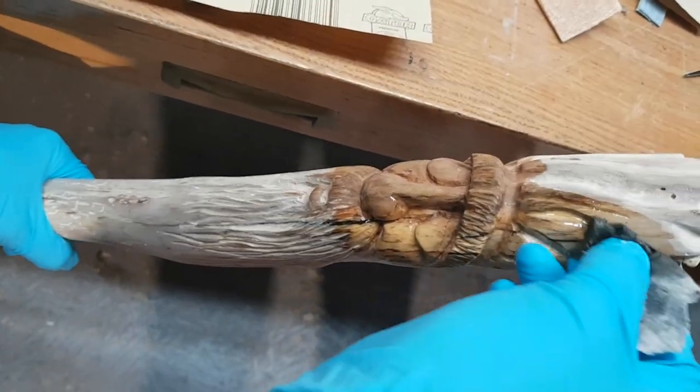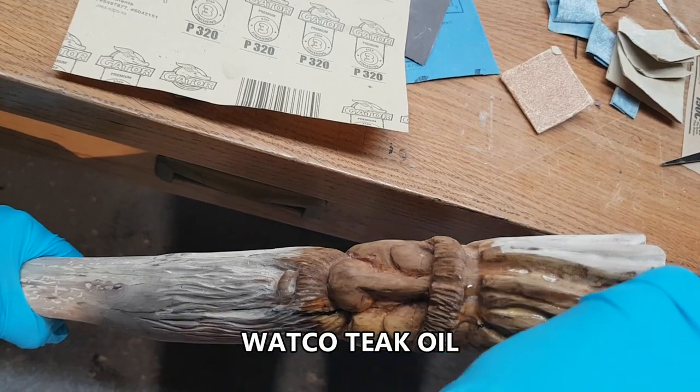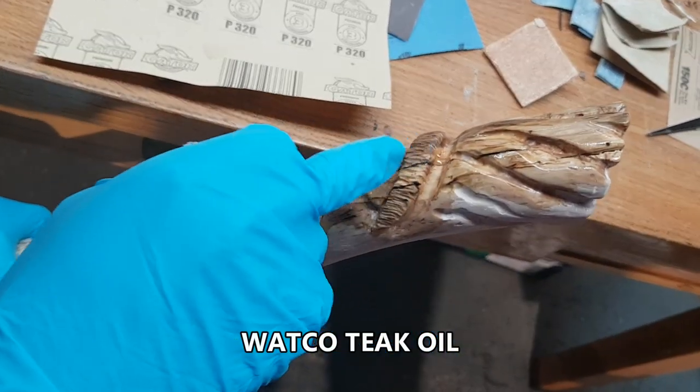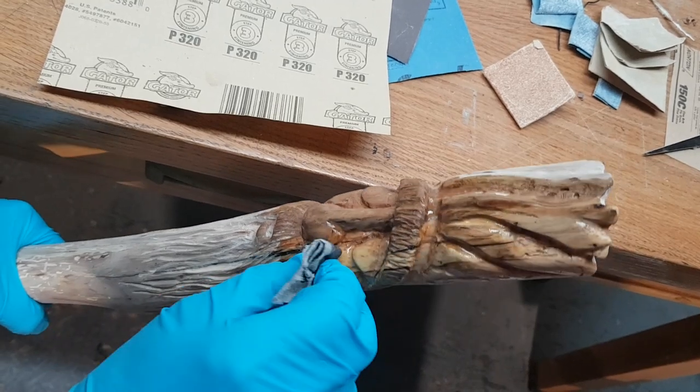What we're doing is putting on some teak oil. You can see it's really darkening up this ash, and you're seeing all the nice grain patterns a little bit where we did the infill with the epoxy. And it's going to make a nice pattern.